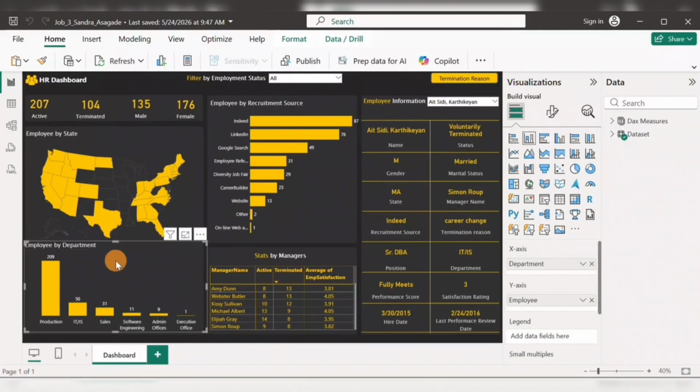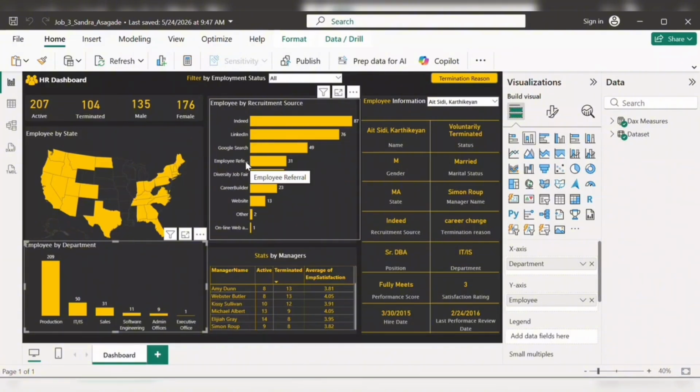I also have the employee by department visual here. So this shows us the total employees by the different departments. And then I have the employee by recruitment source. So this shows us how the employees were recruited: from Indeed, LinkedIn, Google search, employee referral.